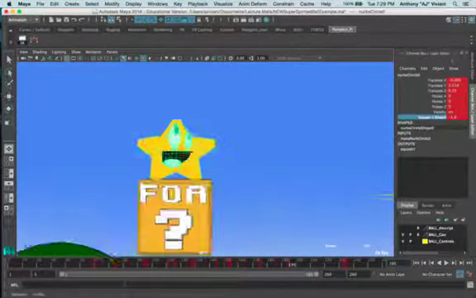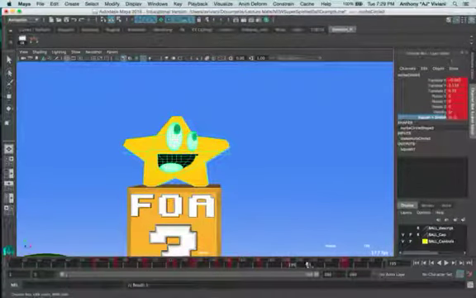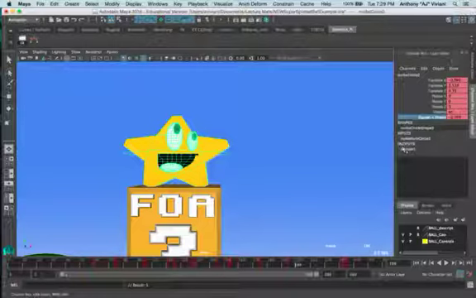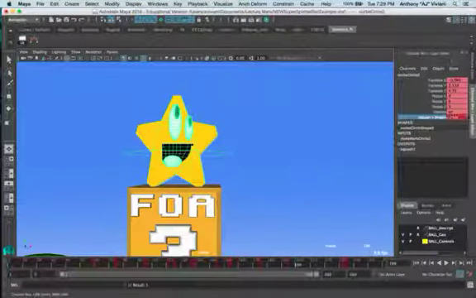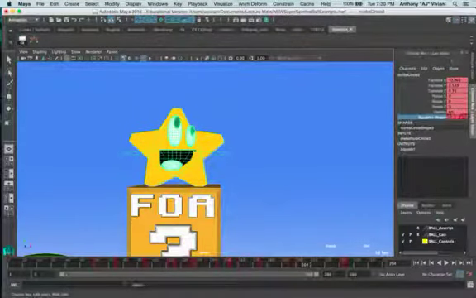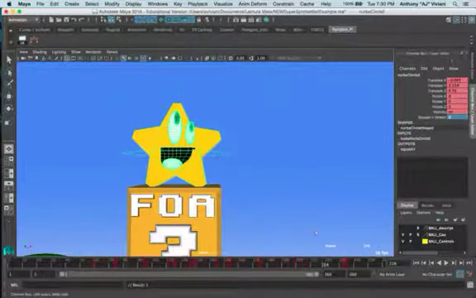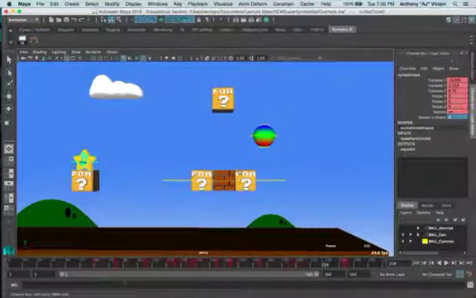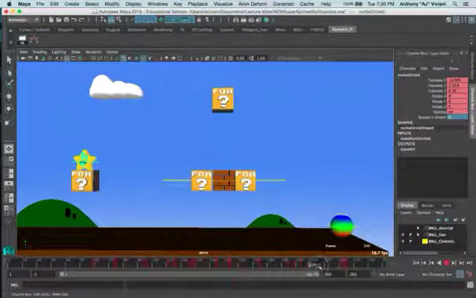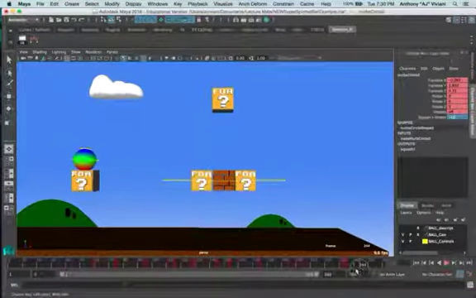And then if you want something to settle in really nice, don't just squash it and have it end. Have it squash and then go 3 or 4 frames out, add a slight stretch to it, go another 3 or 4 frames out, add a slight squash to it, and then zero it. And you'll get this nice little jiggle like that. So the star's happy with himself, and then squish, get out of here.